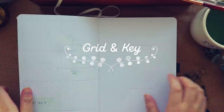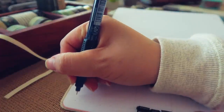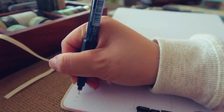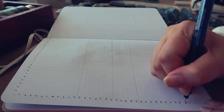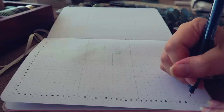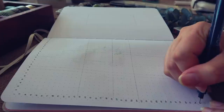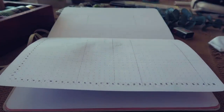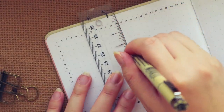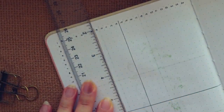The next spread is going to be a grid spacing page as well as a key. For the grid spacing, I left it pretty open. I don't really know what type of layouts I'm going to be doing throughout the year, so I did just your basic split in horizontal and vertical, as well as three columns, both horizontal and vertical as well. I think I'm going to add some calendar markers eventually when I figure out the style that I want to go with, but I figured this would be good for now.